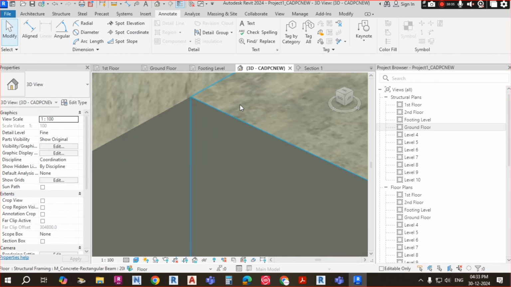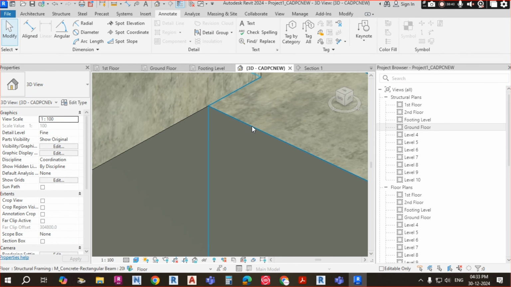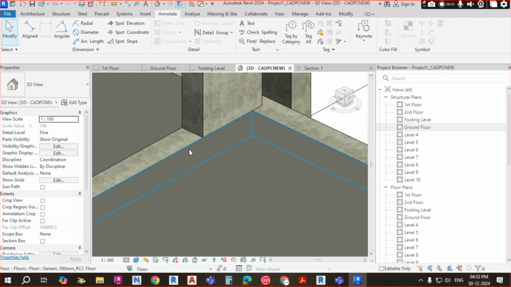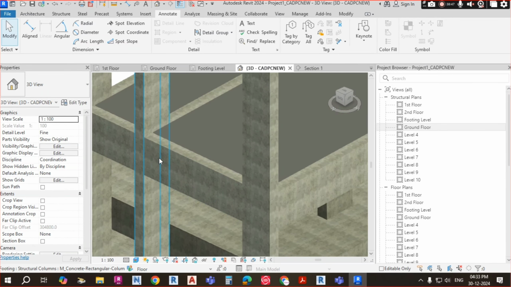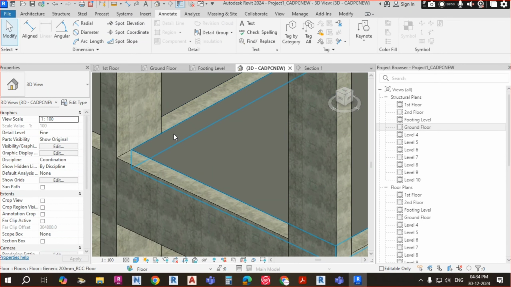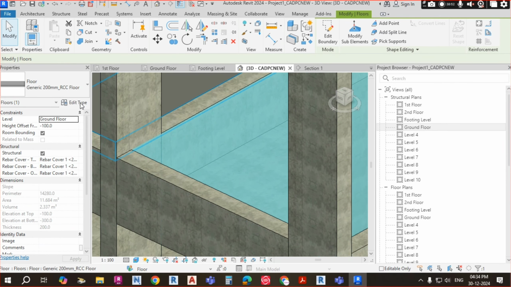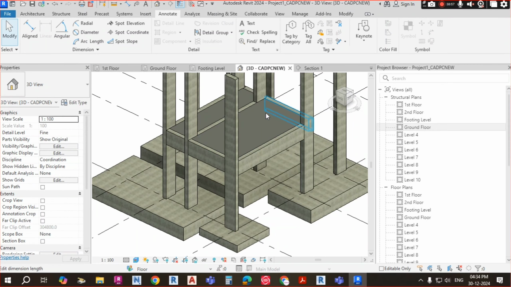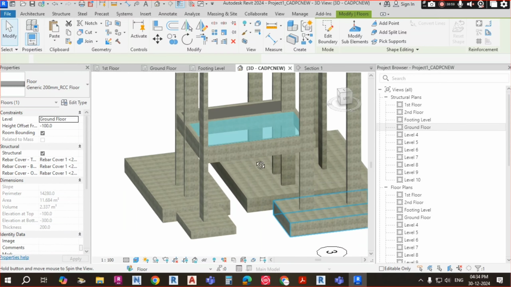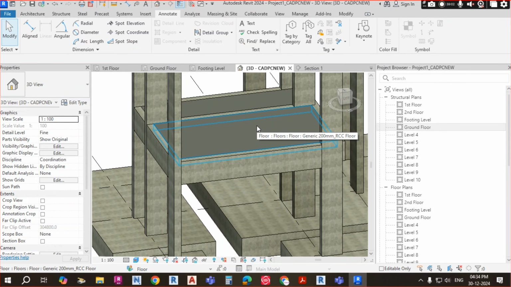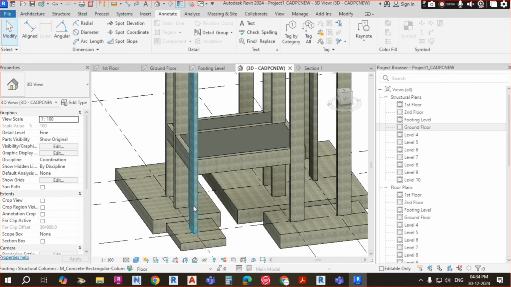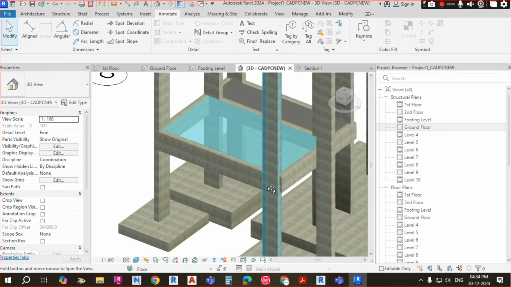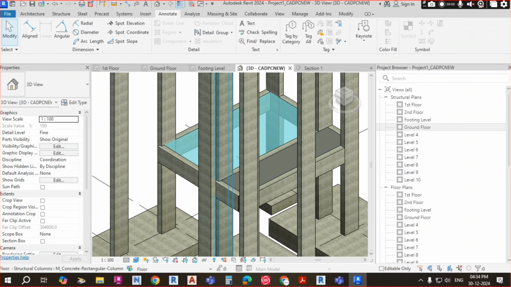But always remember, your SSL and this floor should be at the same level. It should not go up and down, because above this SSL, the finished floor will become FFL. Again the tiles will come. So tiles we have to place separately, or else we can place them here itself also. I will show you that later. So now you just place the SSL only, the structural slab level, because the top of this floor is SSL from 0. Okay, so like that you have to create this and show it to me.